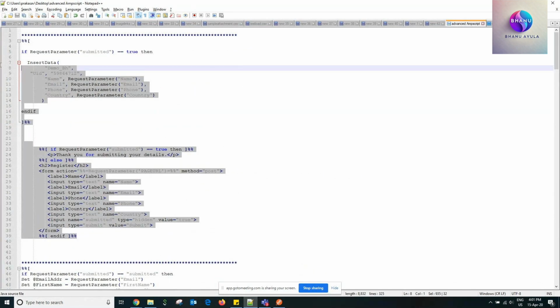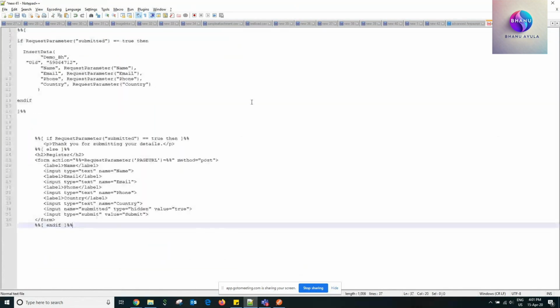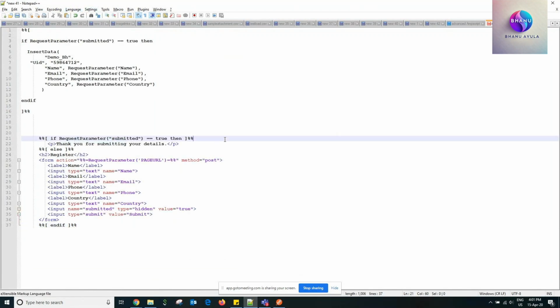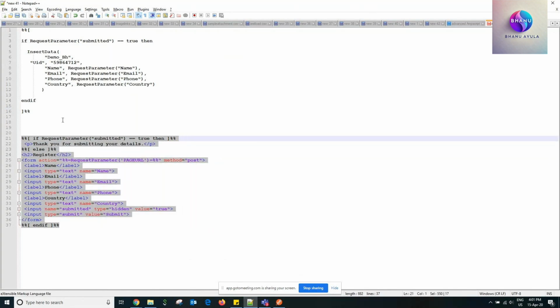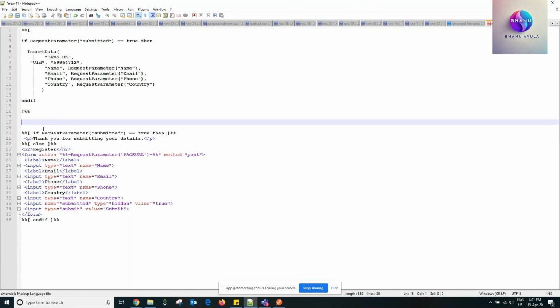So let me take this page. I have written this one, so you can just see this. Why I wanted to explain this is, it's the same concept. Whatever we were discussing is the same concept again and again. But here you have to see how this behaves according to our requirement.